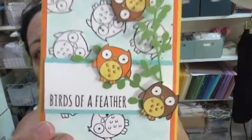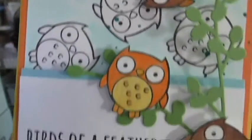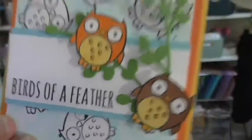To be quite honest, I think I grabbed the wrong white strip of paper, because they give you all the pieces cut out for you. I grabbed the wrong strip of paper to stamp my owl images on, and then I was left with a bigger white sheet than I needed. So anyway, I just made it work. So a little bit of a bigger strip there, and look how cute. Those owls were, once again, colored with the Colorburst pencils.